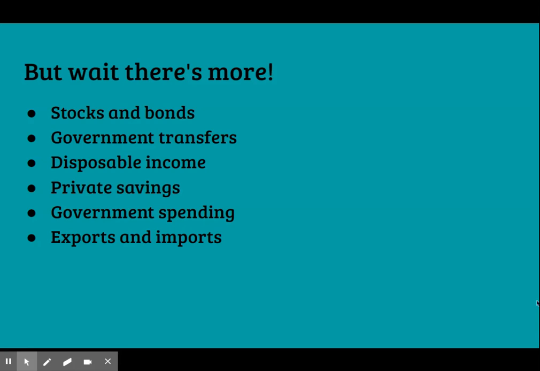Exports are goods and services that are produced domestically, say in the US, but then sold to other countries, and they create a flow of funds from the rest of the world into the United States economy. Imports, on the other hand, are foreign produced goods and services that are purchased from other countries, and they create an outflow of funds from the US. When calculating net exports for an economy, exports are positive and imports are negative.